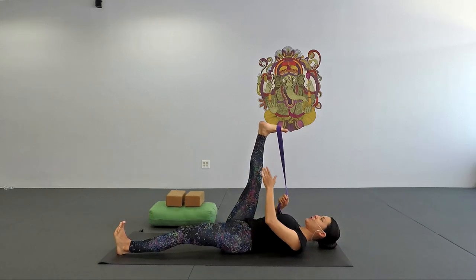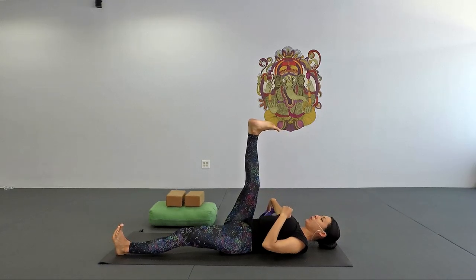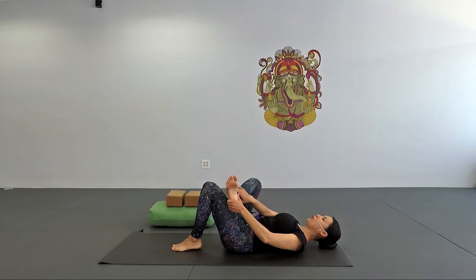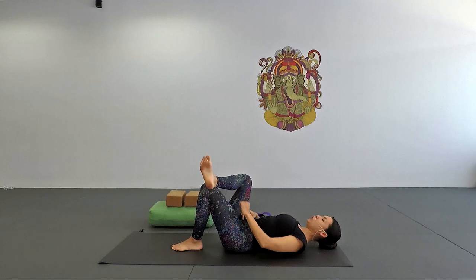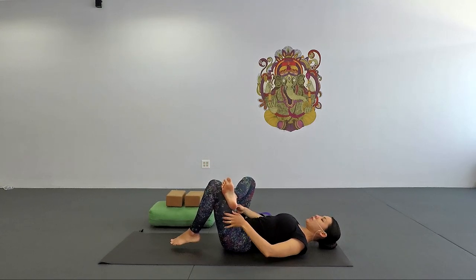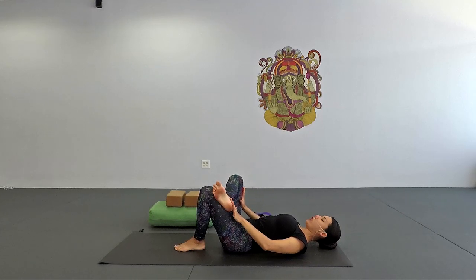Inhale, bring it back to the center. Place your belt aside, we will use it later. Then bend your left knee and place your right ankle on your left thigh. Don't put it on your knee, slide it a little bit down towards your heel. So we're going to push this right thigh away from you, very kindly, very gently.